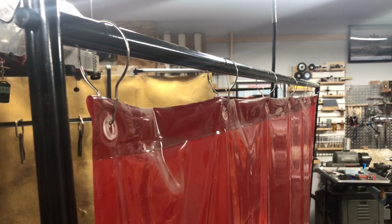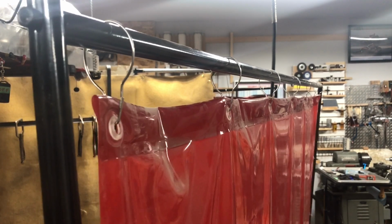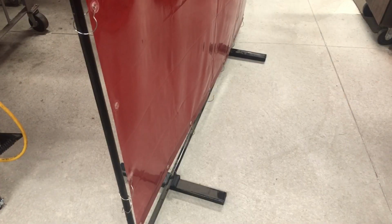So if we get a little closer here, and if the ceiling fan's on, it kind of shakes it. Or every time I walk by, and it makes that little clicking noise. Then you look at the feet, well now there's 2 feet to trip over all the time. So with no wheels on it, you have to drag it around, and that makes it even more flimsy. So that's the current one.